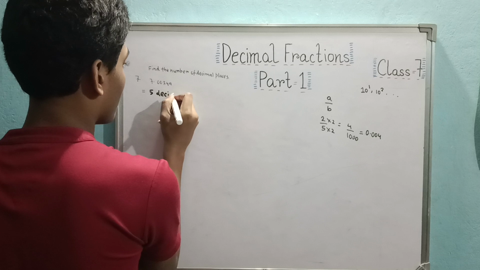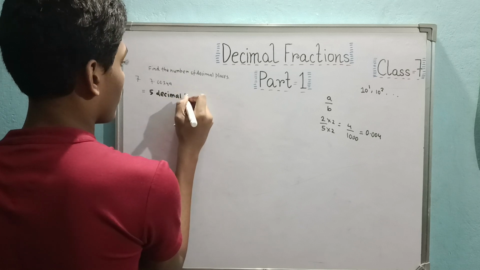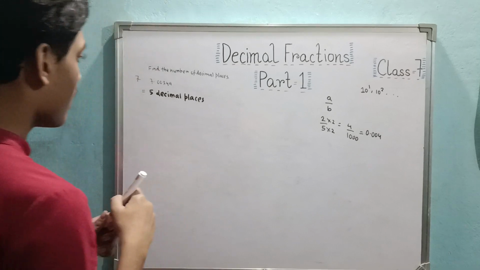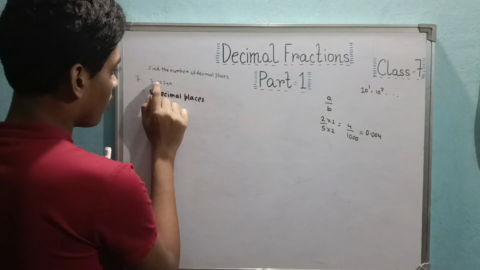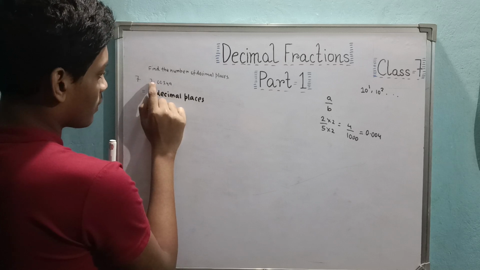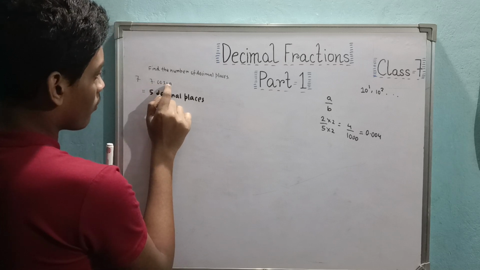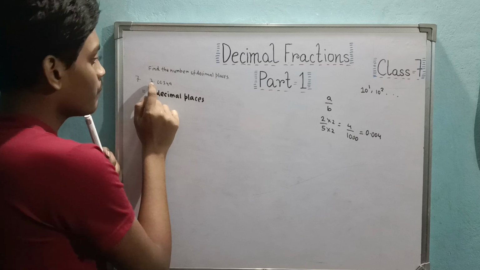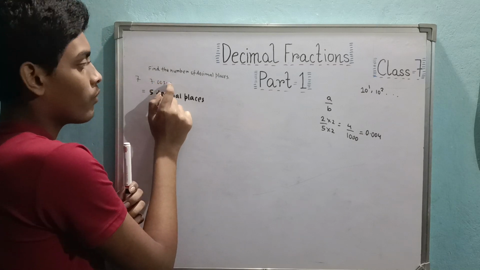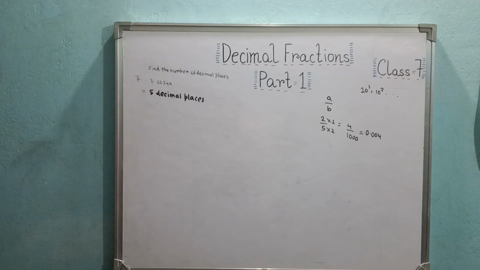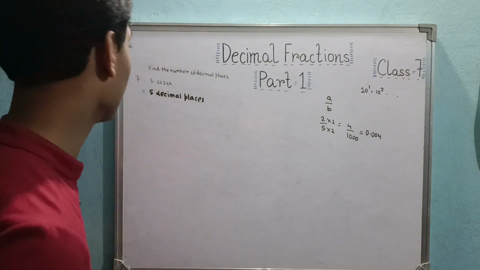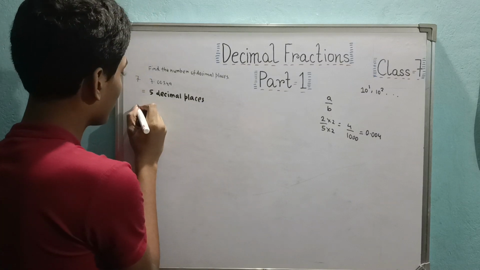decimal places. That's very easy. See, the decimal is given. After the decimal point, you have to check how many decimal places are there. So how many places are there after the point? 1, 2, 3, 4, 5. Don't include this 7. This 7 is before the decimal point, not after. After the point: 1, 2, 3, 4, 5. 0, 0, 3, 4, 9 are after the decimal point. So that's the answer. Another question like this.